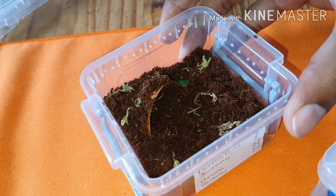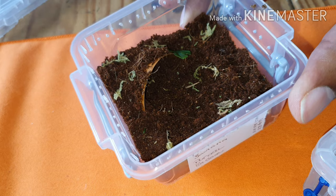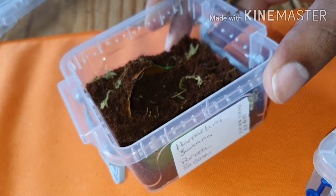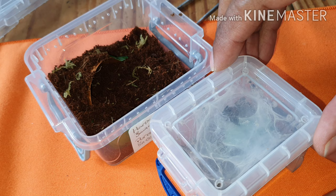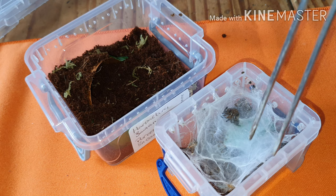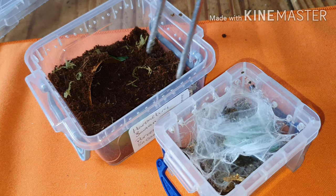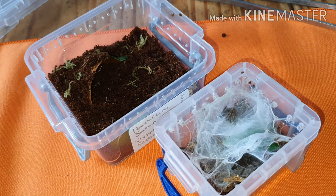Okay, so here's the little enclosure, quite simple. I'm not putting a water dish in this one, so I'll just keep it moist every now and then in a corner. This is the Harpactira baviana, the Purcell's baboon. And I'm not sure how big this little guy is, so let's have a look. Hopefully he won't run out. Well, I'm probably going to have to cap it.